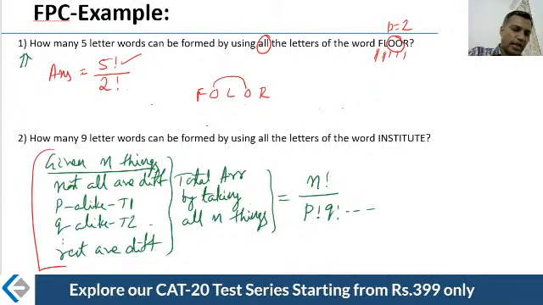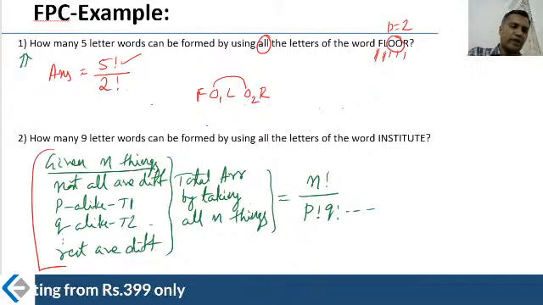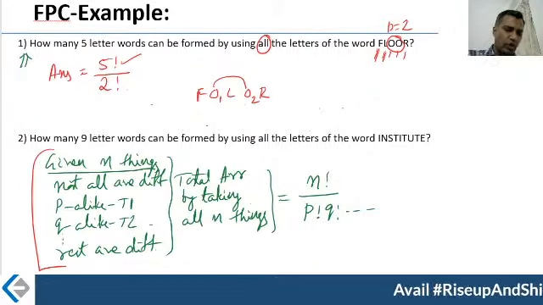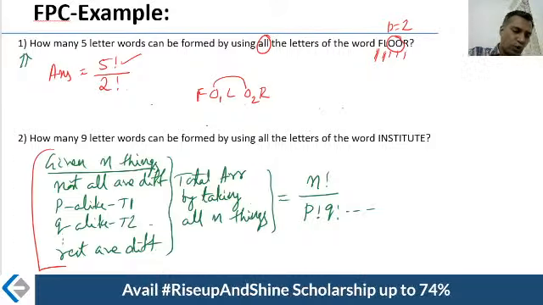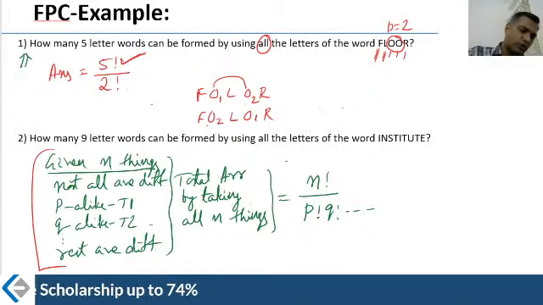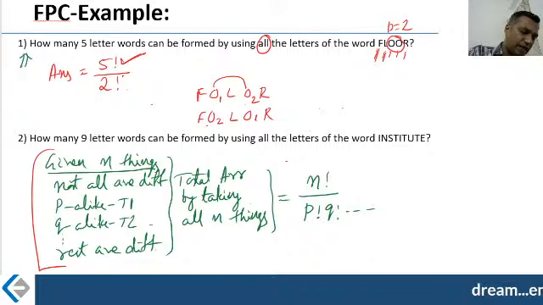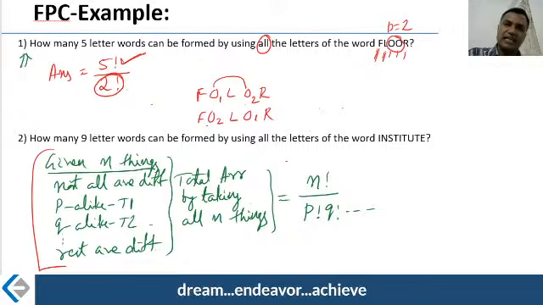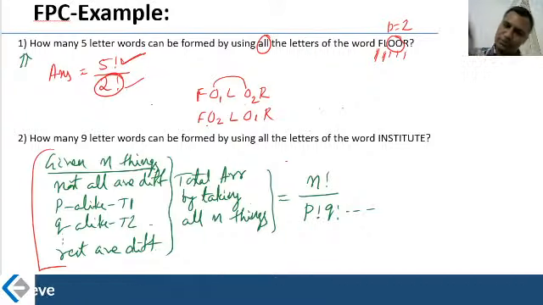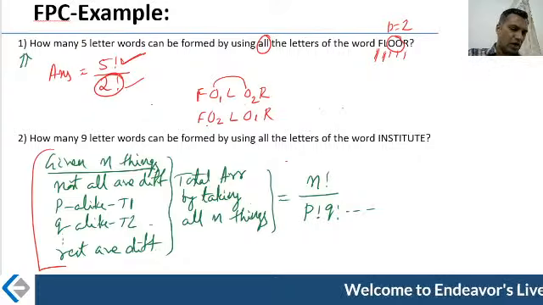In the sense, you said that, okay, let me take these as O1 and O2. If I write subscripts O1 and O2 and interchange them, will it be considered a different word? Yes, because O1 and O2 are treated as different. So that's what you mean by 5 factorial first. But then you said, I will divide by 2 factorial because technically there is nothing called O1 and O2. O is O. That was the concept your teachers tried to explain, which is very right. That is what it means.